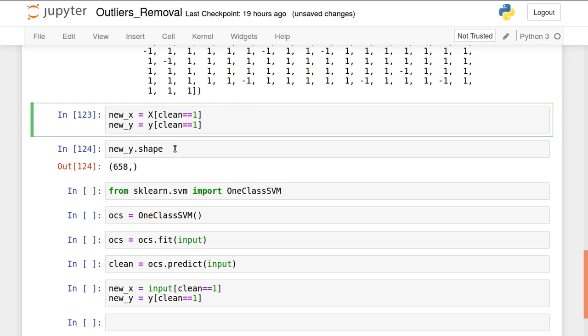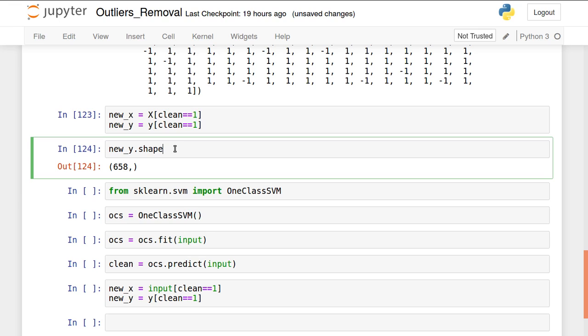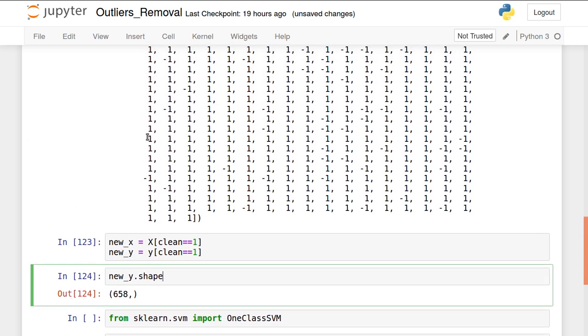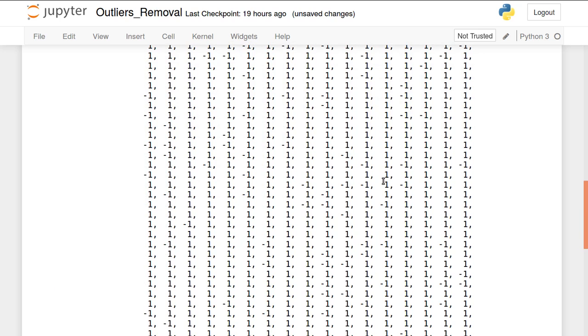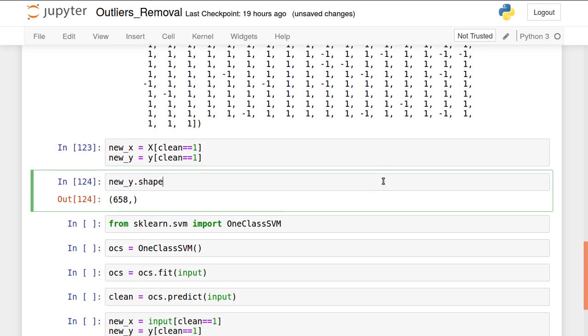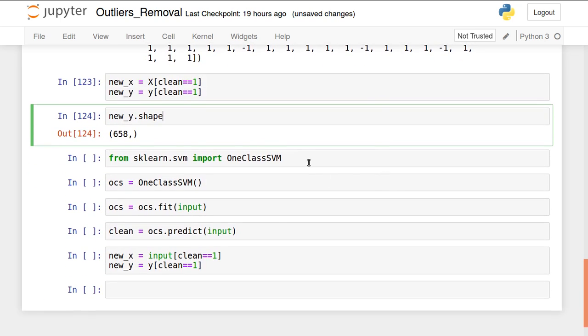That's possible with the help of this particular technique. New x, new y is the removed clean data that I am getting out of it. So this is how outlier detection and removal is possible. You can identify which element is an outlier and which element is not an outlier by this technique. They are created in a sequence. Make sure that they are created in a sequence for all 768 entries.